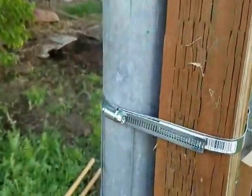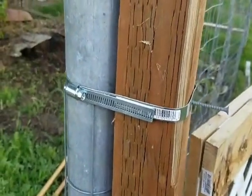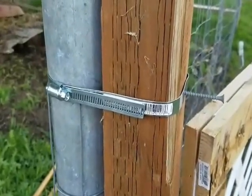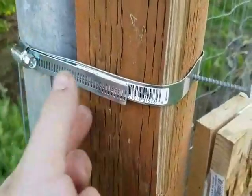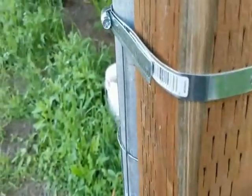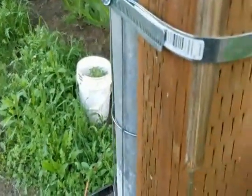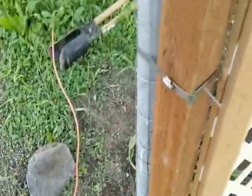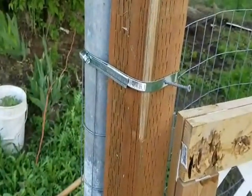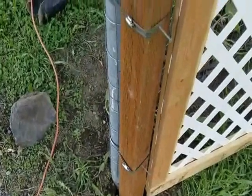I attached the post here with these steel bands to this metal column that's concreted into the ground, and I added the post so I have something to screw the gate into. It gives me a little bit of a pushover so the gate is more about where I want it — four inches. I never liked how this band isn't really tight, so I drilled a few holes and I'm going to screw some screws in there and cinch it down to the post. Of course I did what you're never supposed to do — I used a wood drill to drill through the steel holes. It's thin so no big problems, but still it's bad for my wood drill.